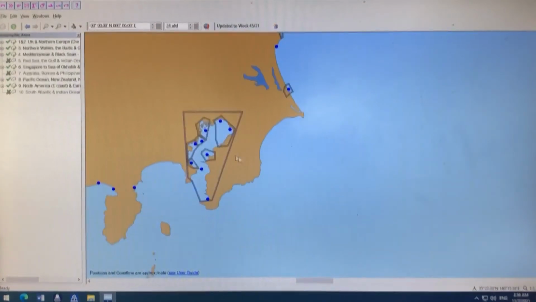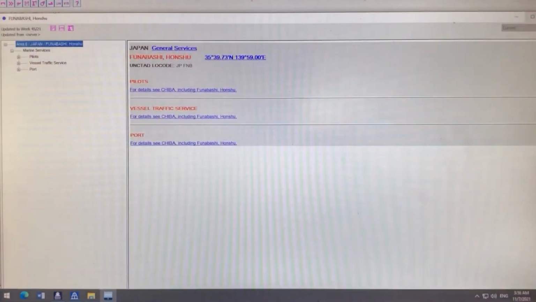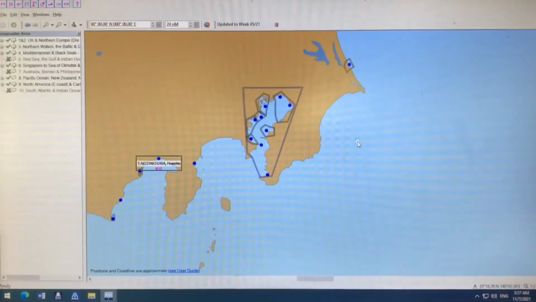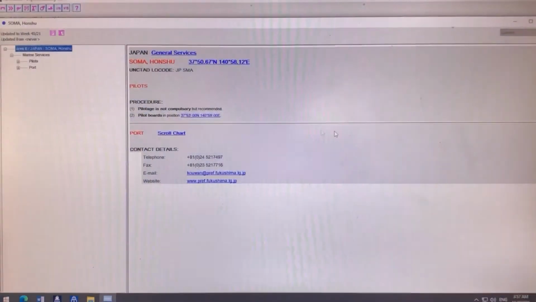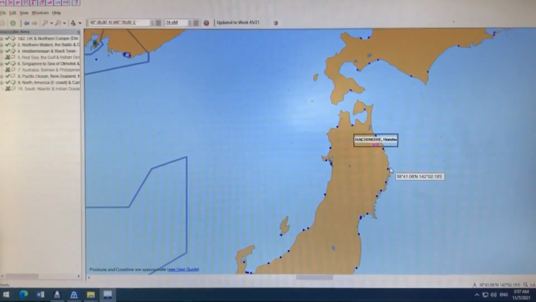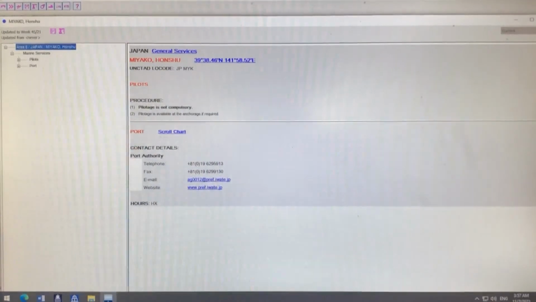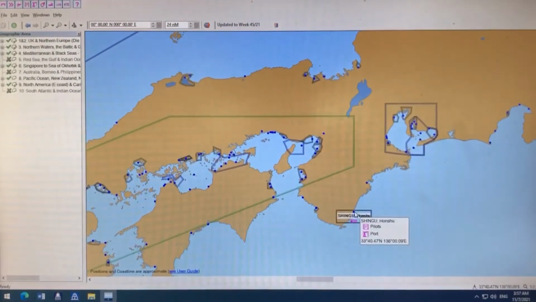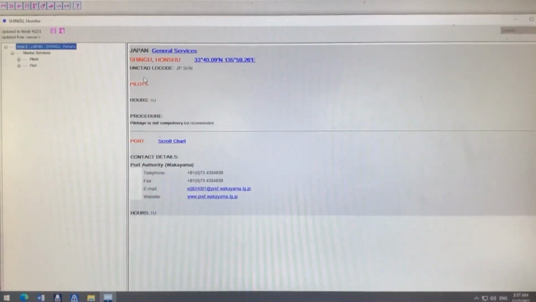Most of the Japan ports give pilotage in daylight only, right? If it is 24 hours, no problem, but some ports, yes, it's HJ. Some ports have 24 hours, some ports HJ, right? So I hope this will cover some things about position reports, right? HJ. See here, Japan, yes.